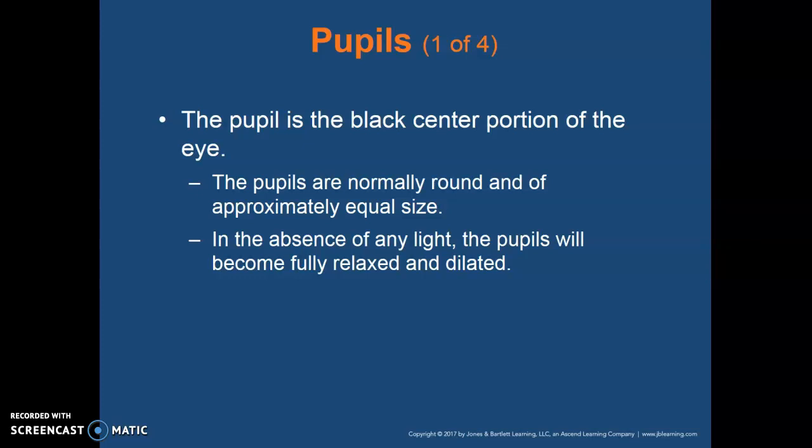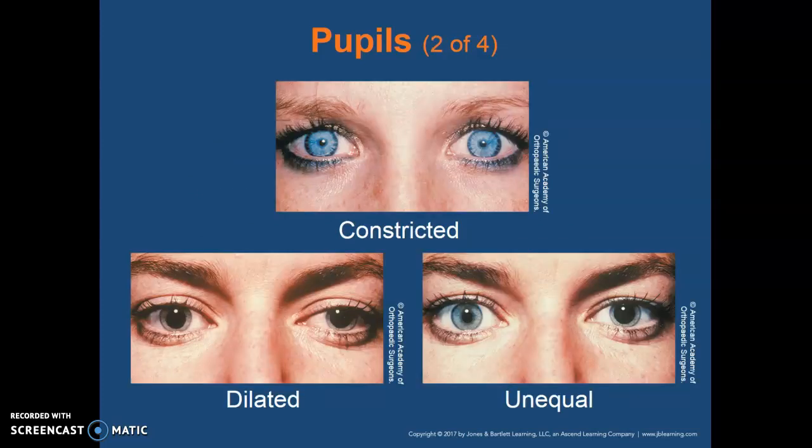They should constrict, and they have sympathetic constriction. So that means that if you only shine the light in one eye, the other one is going to move with it. If you pull the light away, they're going to dilate or get bigger together. They move at the same speed relatively. So here's some of the lookings of pupils when you assess them.